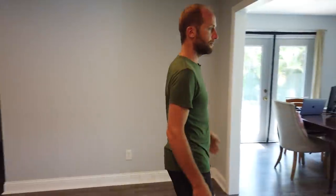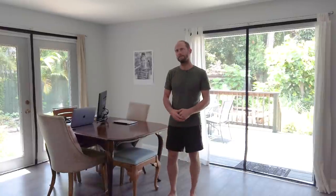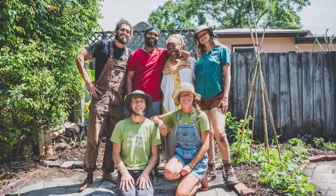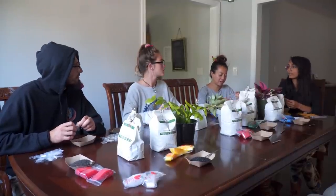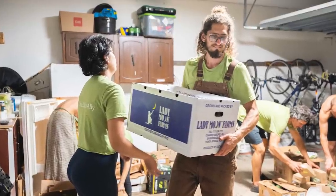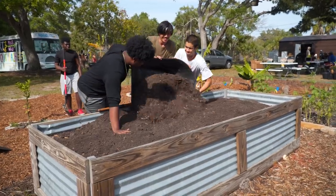You'll see that the theme of this place is really about designing a space where we can be of service. Over here is our office area — pretty simple, a couple of computers, video production, running our community programs. We had 10 people living here during the first three months as part of an internship. During that time we built 10 gardens for people in the community, planted 30 community fruit trees in the neighborhood, sent over 10,000 free seed packs out, rescued about 5,000 pounds of food via our food rescue program, and diverted about 500-plus pounds of food through our community compost program.